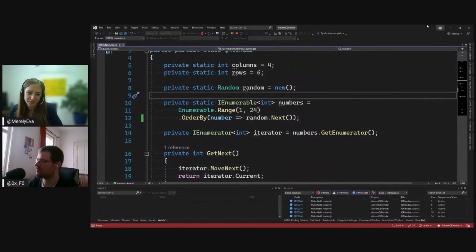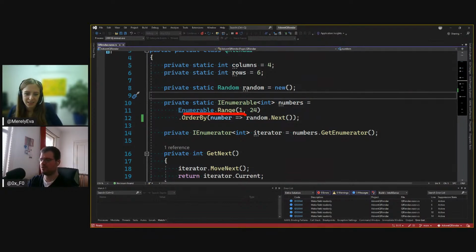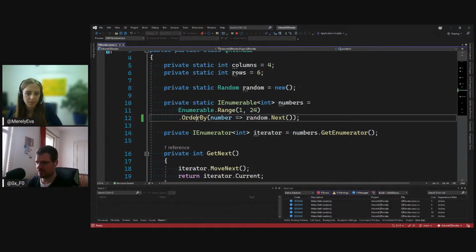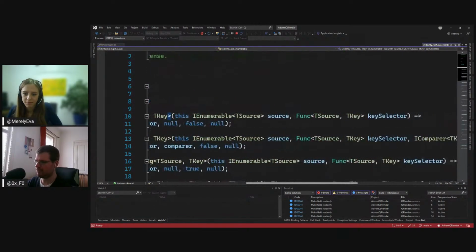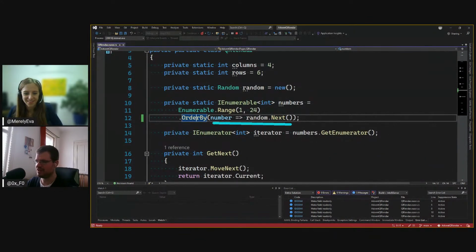And so the code we have here creates a range between 1 and 24, and now we order this range. So order by is having here a func. This allows this lambda that we have here to be passed in, and orders by the random numbers that we have.